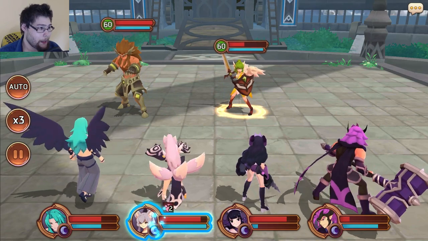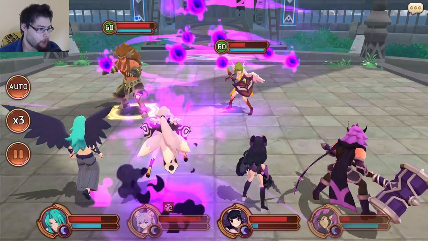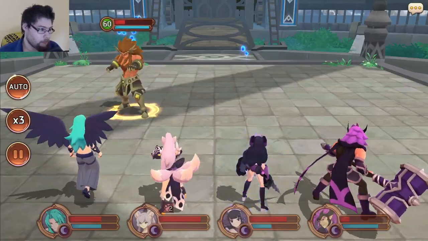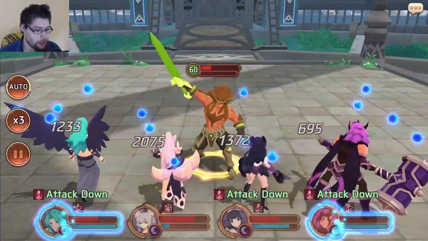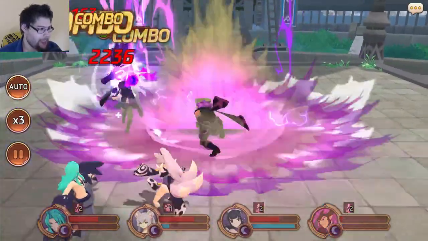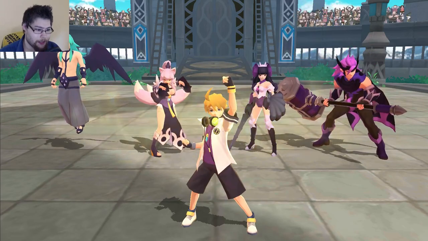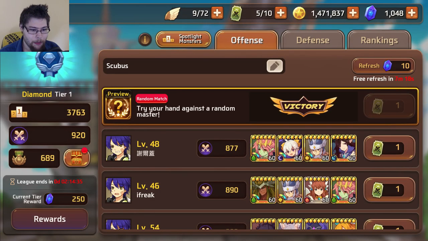Not really. Let's try and defense break the Leo before we do Horns active. That didn't work, unfortunately. Let's do this. Yes, okay, the Valkyrie. And, well, that should actually be it. Leo can't really do anything. He has his active, but he doesn't do much damage. Not even the Thor went down. Almost everyone is attack broken, but it should still work. There we go. First Astromon League was a success.